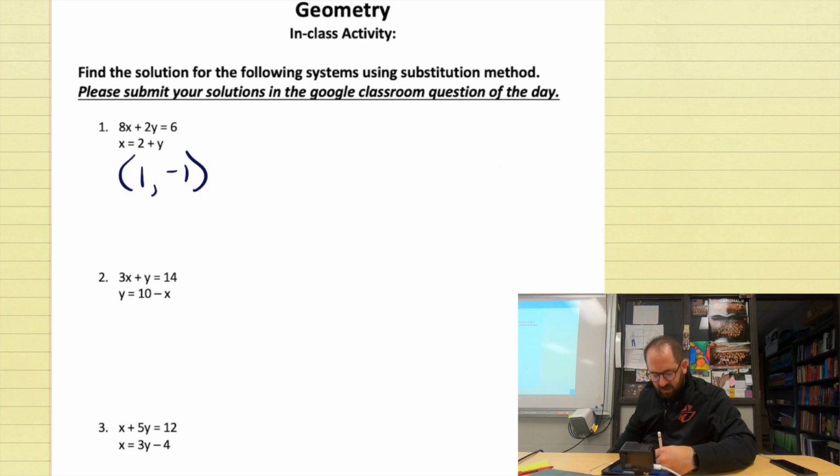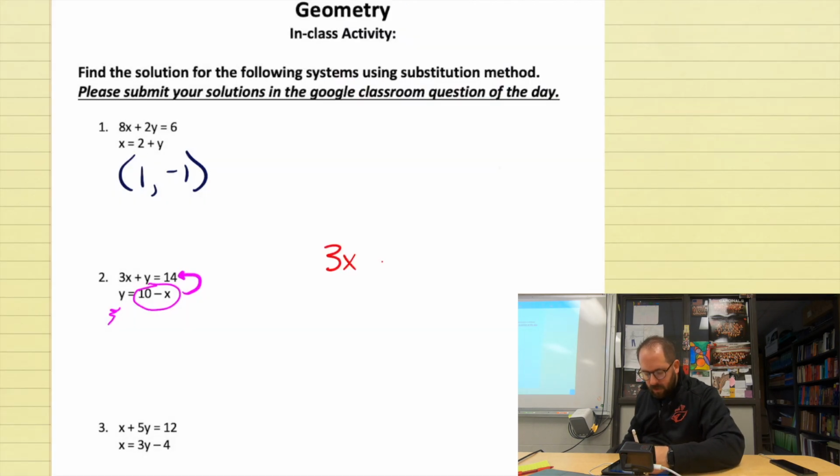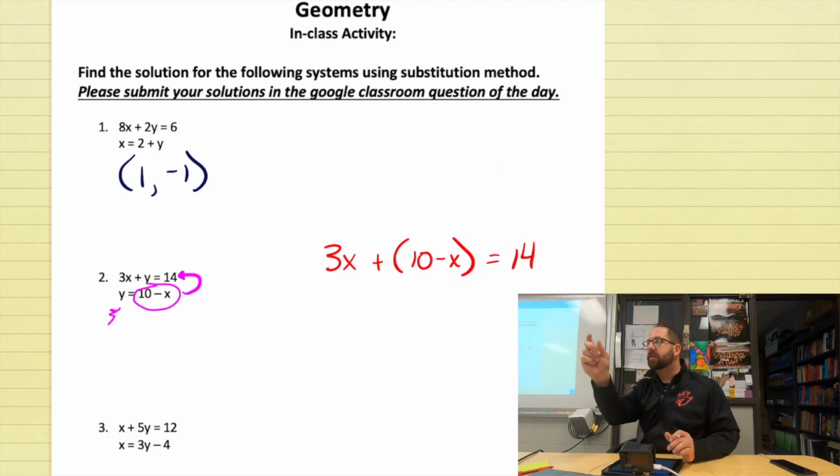The y is by itself, and this is the part that I'm going to plug into that other equation. I'm going to plug that 10 minus x in, and it's going into the y location, because the letter that's by itself is the letter that you're taking out. So on that top line, I'm taking out the y and plugging in the 10 minus x into it. Again, how I know where to plug it in is the letter that's by itself is the letter you're taking out of the top line. That's how I identify it.